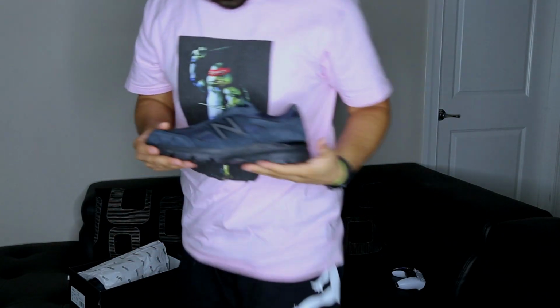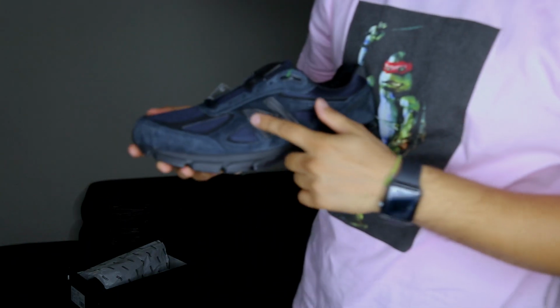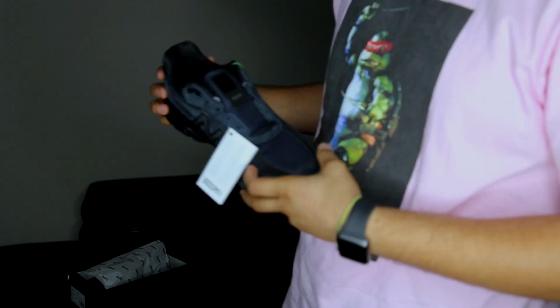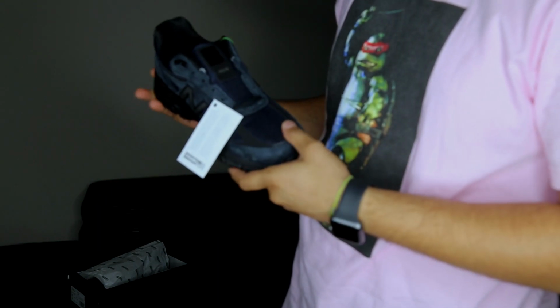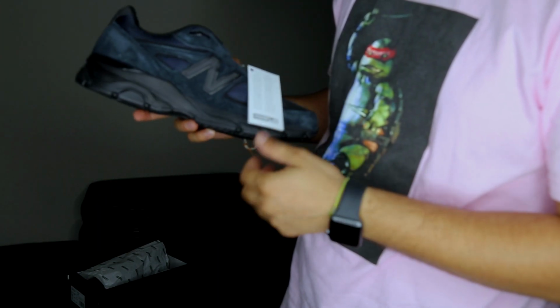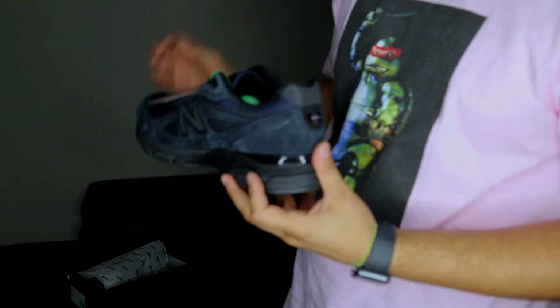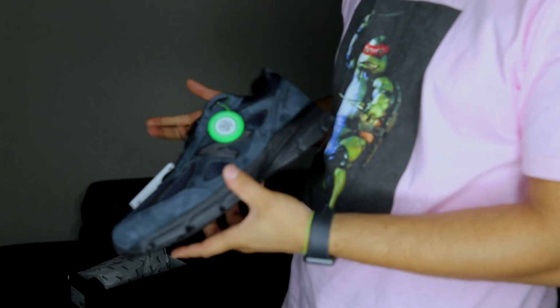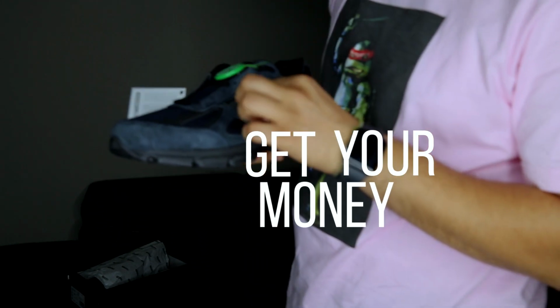Anyways, I'm gonna go a little closer to the camera. As you can see here, the N right here signifies New Balance. These are the 990s, 990 V4, I should say, sorry. These are made in USA, they've been manufacturing over 75 years, so that's a pretty big deal. You got the StockX tag, of course, we only do legit stuff around here, no fake. Don't get it twisted, get your money up, not your funny up.